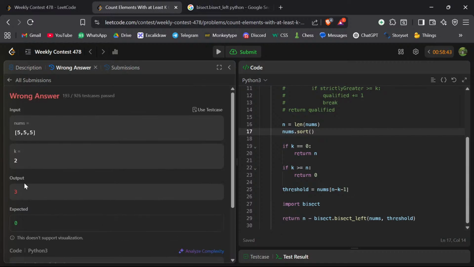I'm getting 3 here. Nums dot sort doesn't sort this.